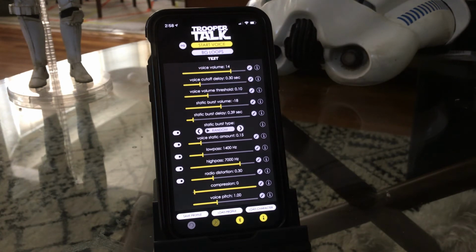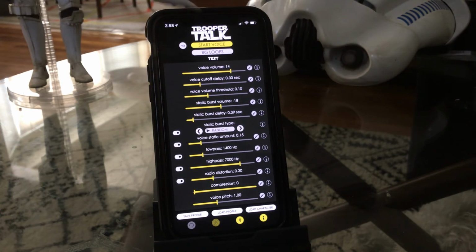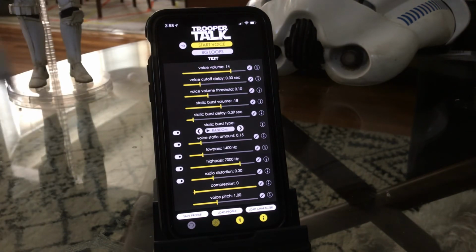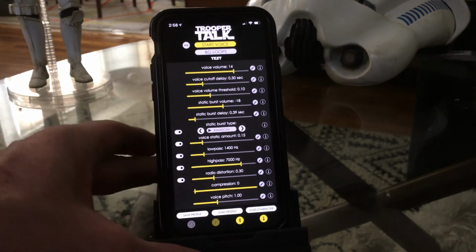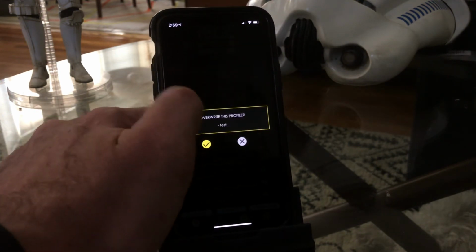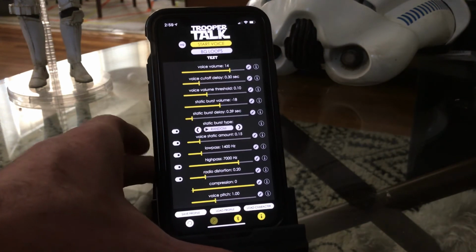The only things that aren't saved in a voice profile currently are whether or not you're using high quality mode, as well as, if it's a voice activated character, whether or not you're using timed triggering, and we'll talk about that in a second. You can also save over profiles. So if you wanted to change something but still use your same profile, you can just save it. It'll ask you if you want to overwrite it. Click yes, and you now have that new saved profile.